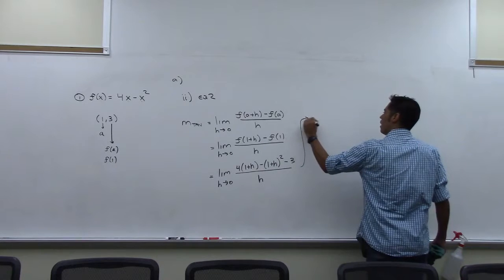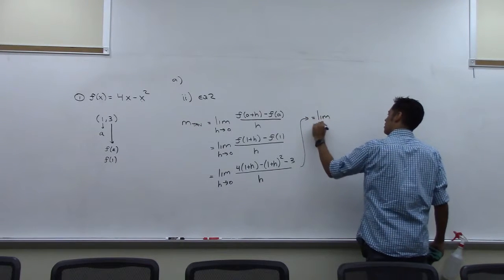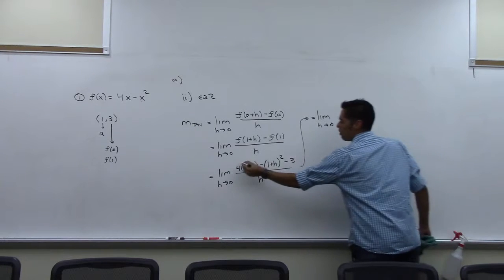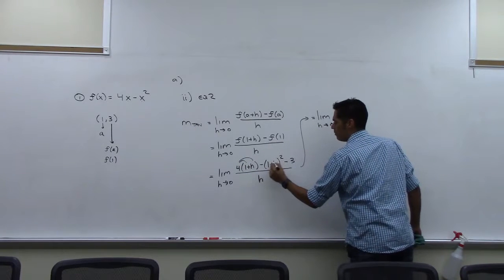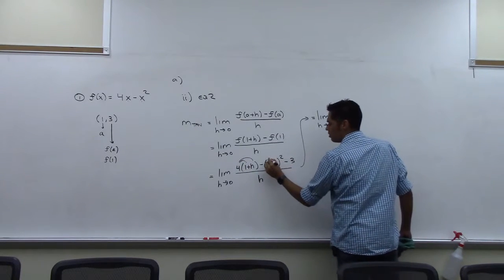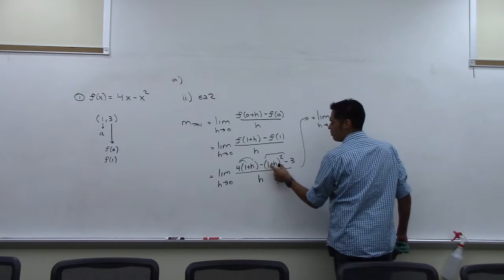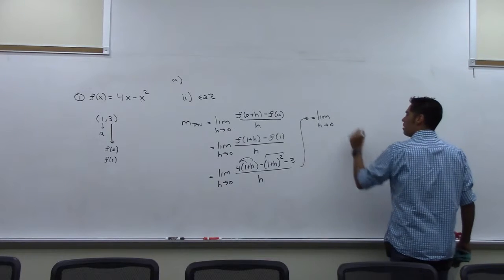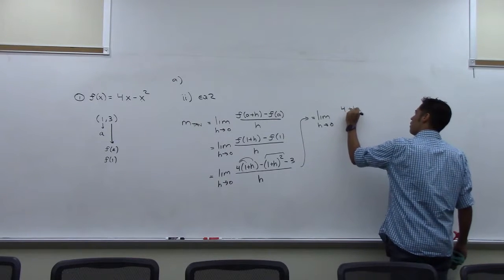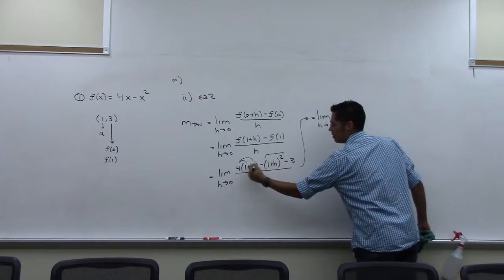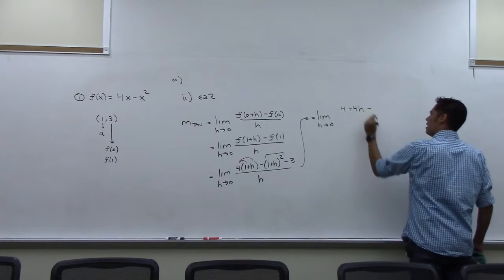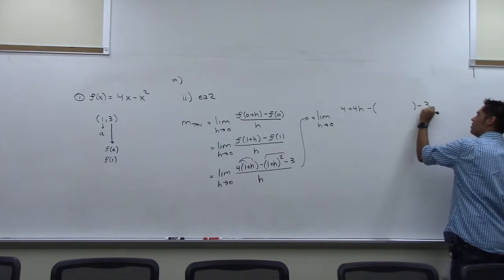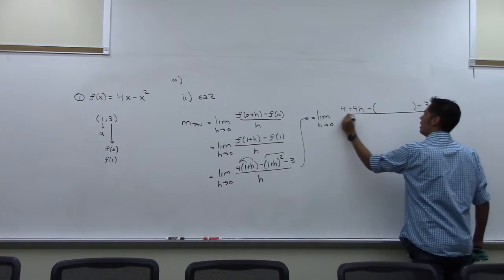So at this point, what I will do is expand out the numerator. I'm going to just multiply this all out. 4 gets passed through, and then I expand this. Just make sure you remember that when you expand this, whatever it is, you're then going to distribute a negative to each one of those. So I should get 4 plus 4h. That's this. Then minus, I'll go ahead and expand it all first, and then I'll say minus 3. Then all of this over h.